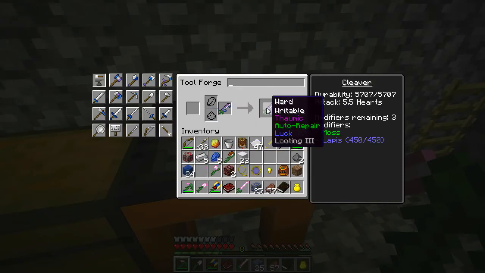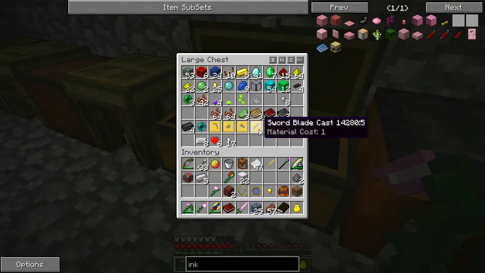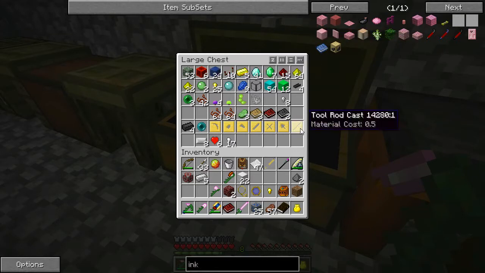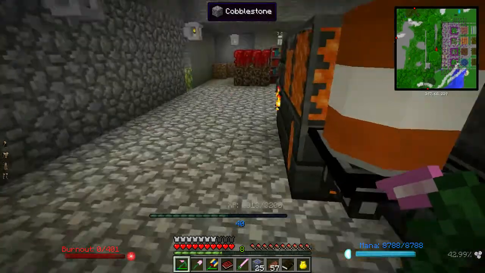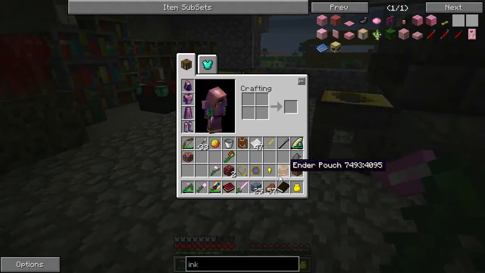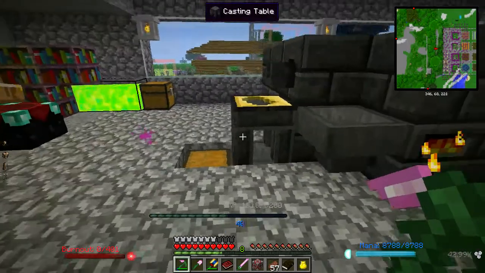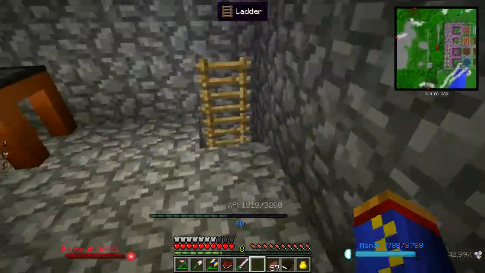Okay, so what else do we need to do? Currently does 5.5 hearts of damage. Well, we probably want to increase that as well. There's no way to increase your swing speed, and that's because it gives you a debuff on that. So the next thing we want to do is go and find some quartz. Let's go and throw this iron in here. And let's see, I've got that thing ready to drain ingots. Alright. Throw that on there. That'll take care of the ingots.